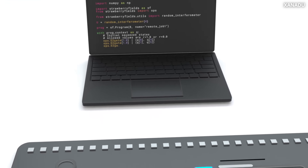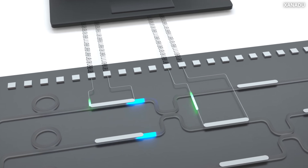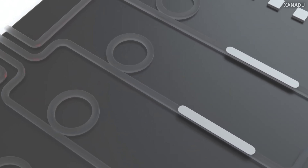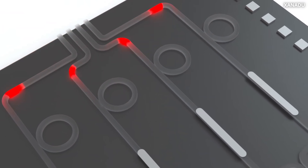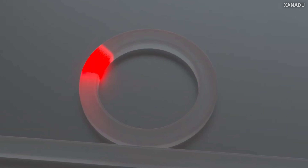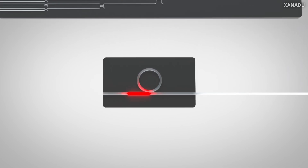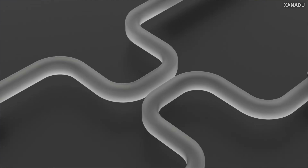Now, this computer can actually remember things, and that's where it starts to get really interesting. If we zoom in into the chip, it's built of special devices called resonators. You can imagine it as a tiny ring that traps light. Think of it like a wine glass — you tap it and it rings at one special note. In the same way, a resonator rings at one special color of light. By tuning the ring, you can decide how light goes through. And if you could build memory right there, it could be a game changer for computing.